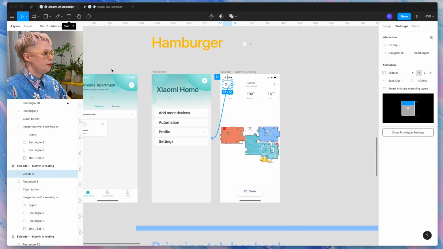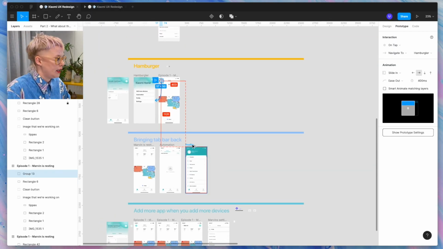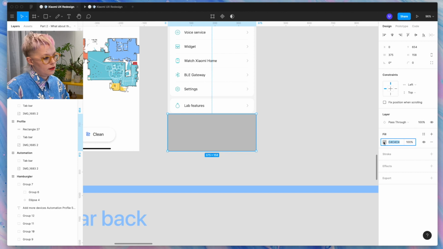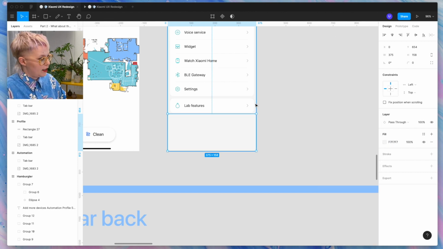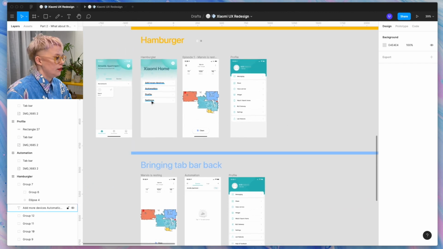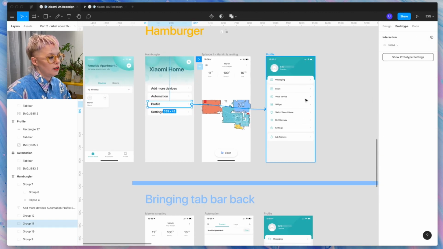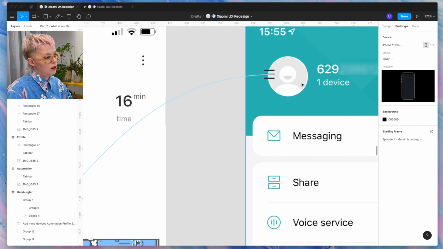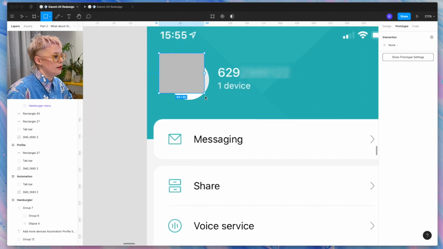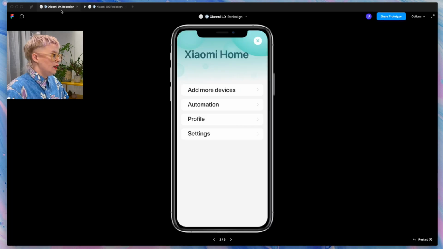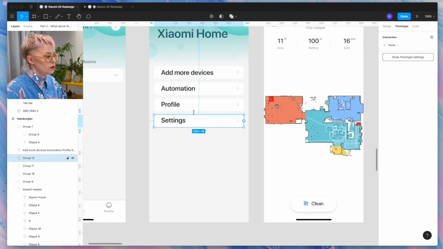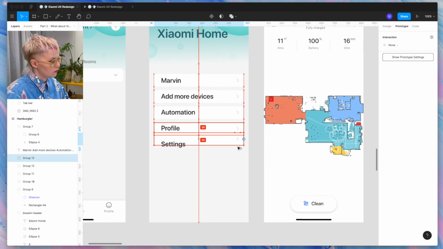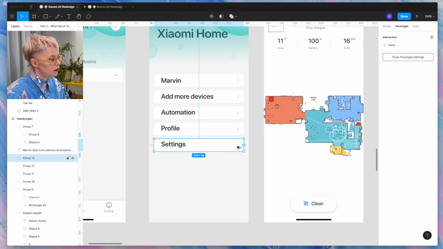And then maybe what does it feel like if I have the profile over here? Let's just fake it a little bit. This is not the entire profile page, but let's pretend that it's only that big. There's more stuff on the profile. So if I go from here to profile, but then of course we'd need to add this all over. Okay, let's just pretend that's not there. I'm cheating. And of course we need to add Marvin here, which is my vacuum cleaner. There we go.